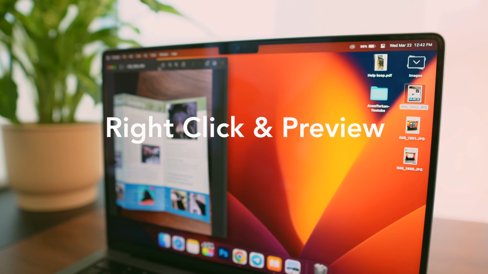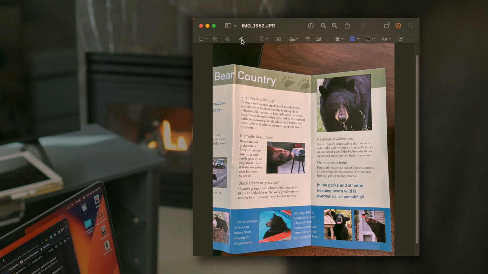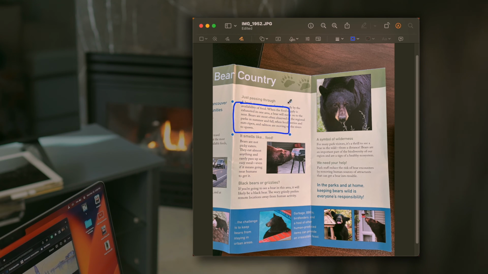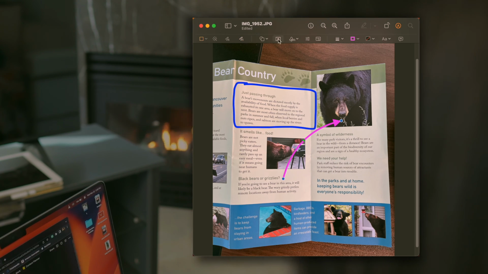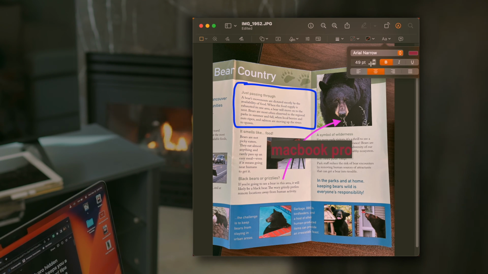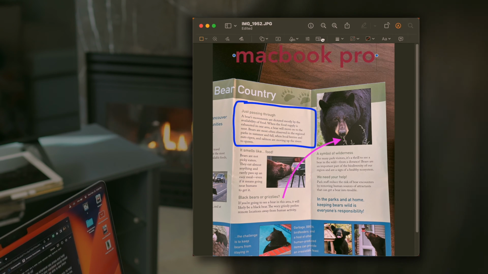One thing that I love is the markup feature. When I double click on an image, immediately I see the image preview environment. From there, I can click on the markup button. The markup toolbar appears with all these amazing tools. And if I want to mark up the image with different pens and colors, I just use the buttons provided.